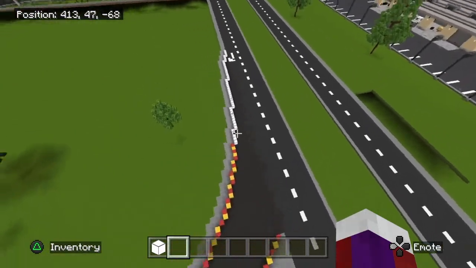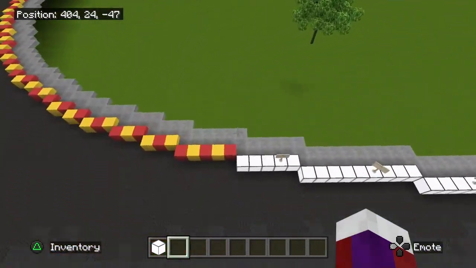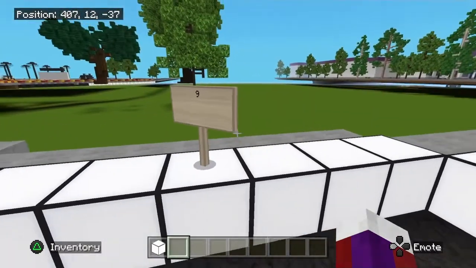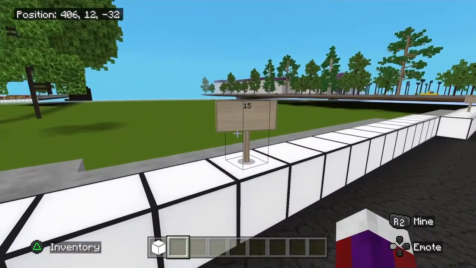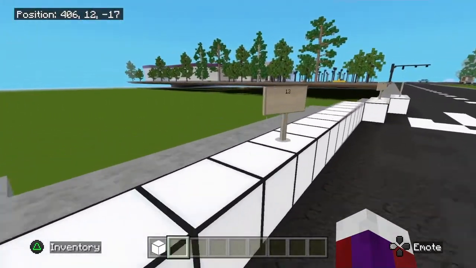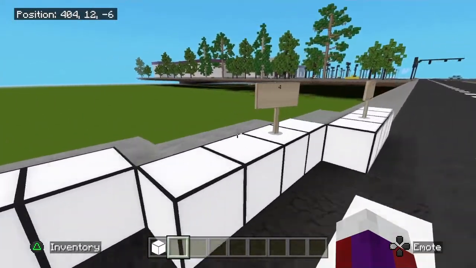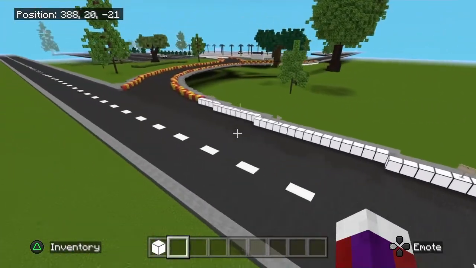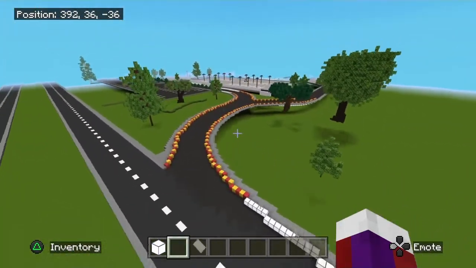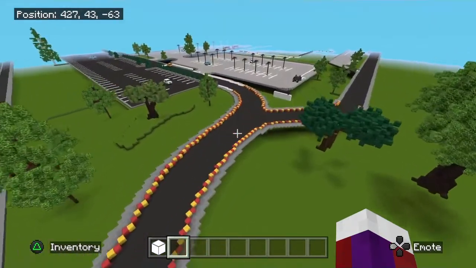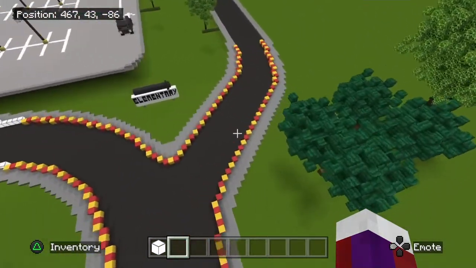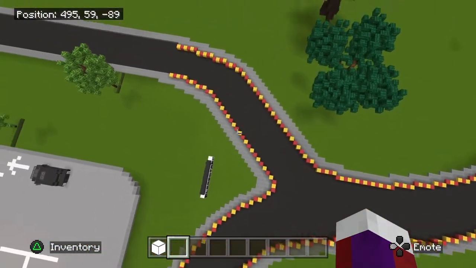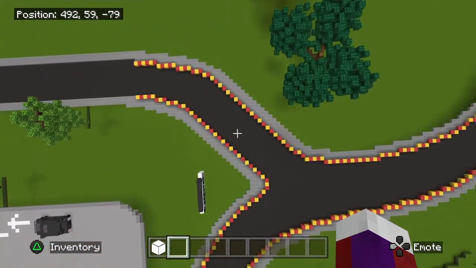Alright, now right over here off the main road, you're going to have 5, and then 9, 15, 13, and then you're going to have 4 and 4. That's only if you want it to look just like mine. It doesn't have to be. Alright, now going to the right here, it's just straight diagonal, but I'm going to go ahead and let you pause the video here if you need to.